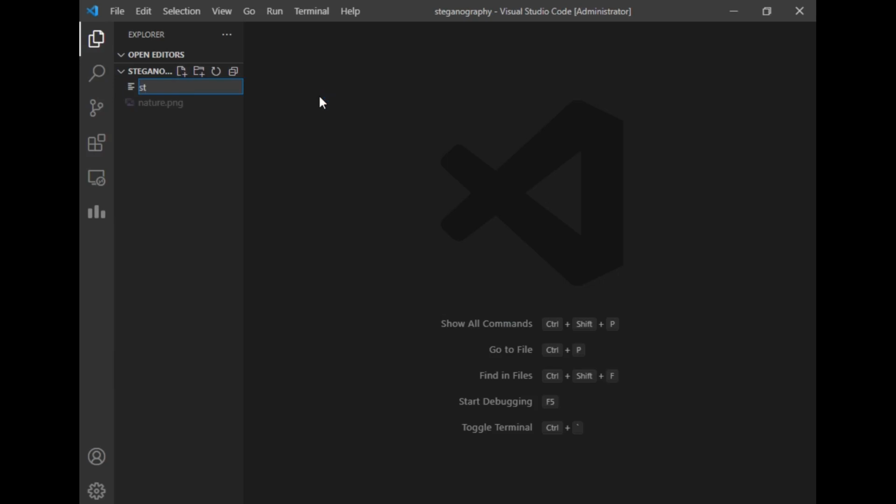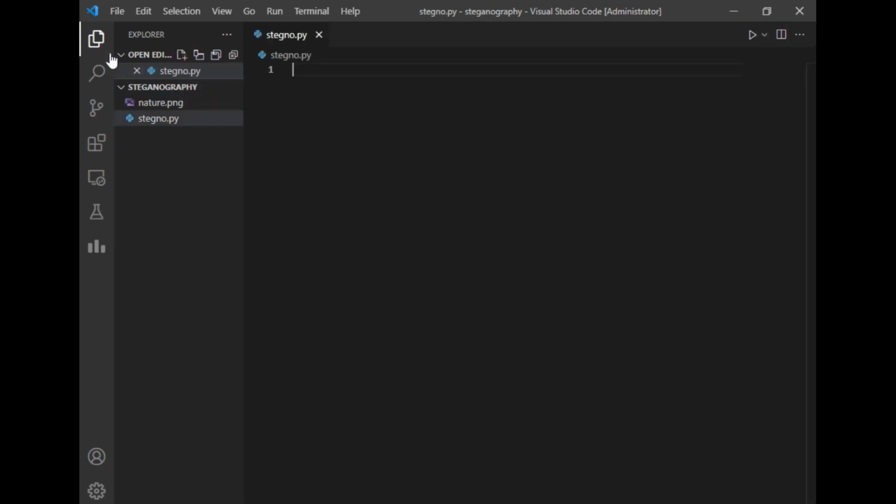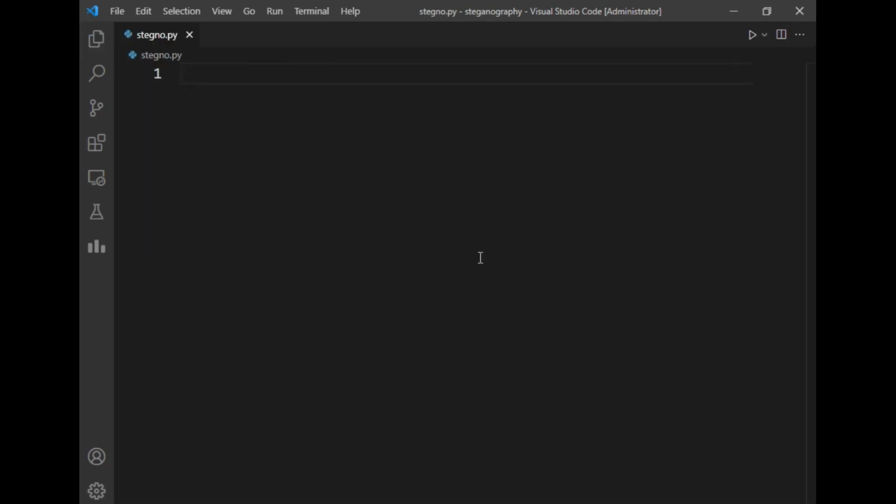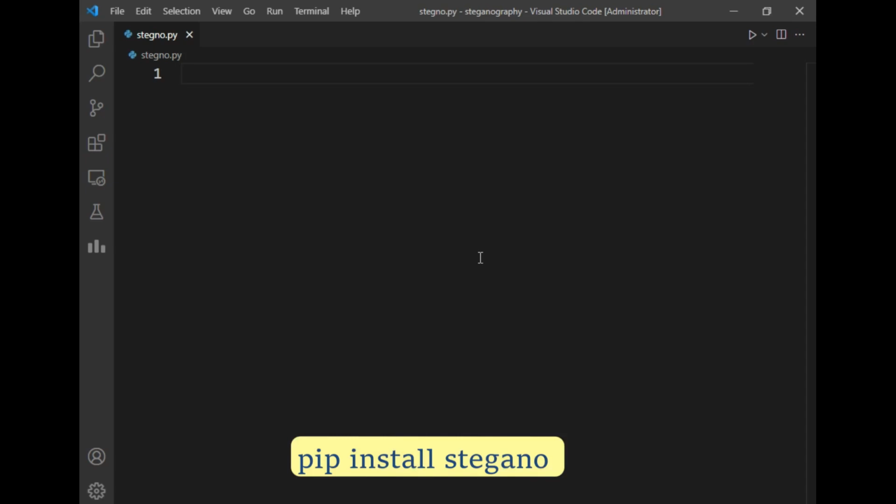Let's say Stegano. So this is the file I'm using. We will require a Python package called Stegano to hide data in images. You can install this package by typing pip install stegano in the command prompt or in the terminal of VS Code.